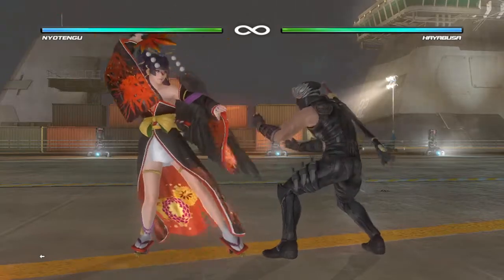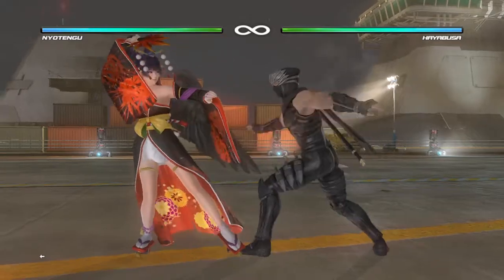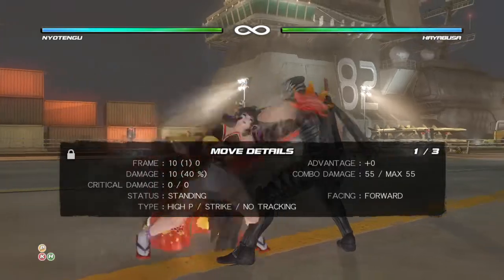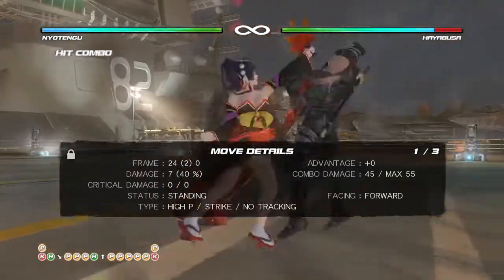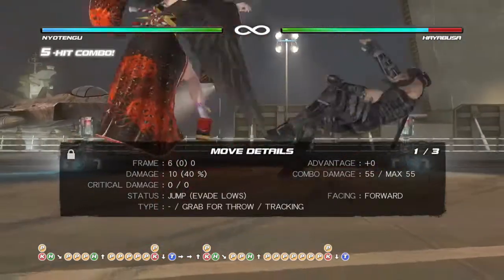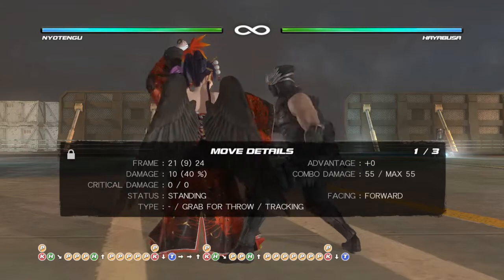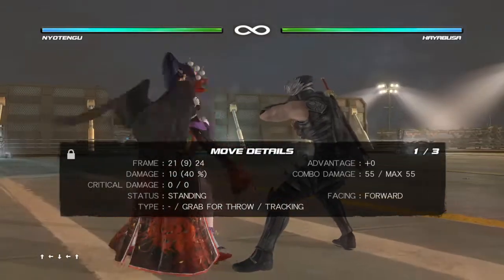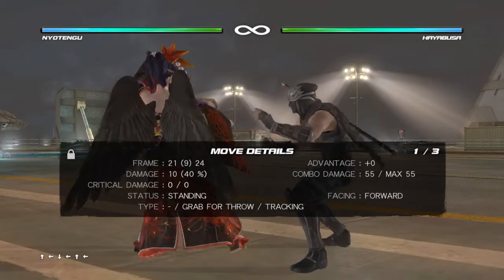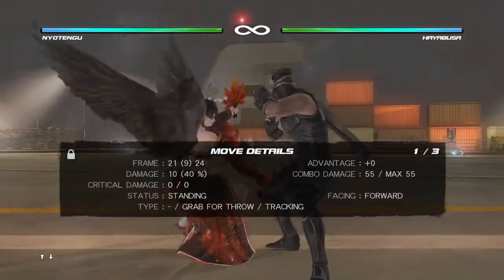You want them to tech, because I'm going to turn the frame data on real quick, and after he techs, it should say advantage 0. Okay, it says advantage 0, that's actually wrong. That's incorrect, because the frame data is hidden, because it does not take into account Neo Tengu's landing recovery, as well as Hayabusa's Ukemi time when he's getting off the ground.